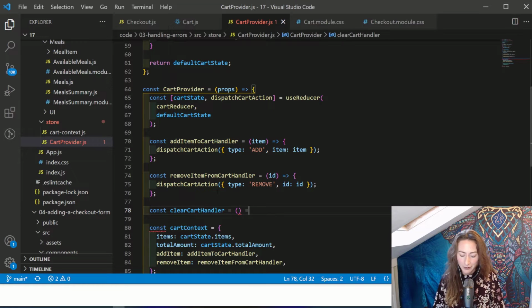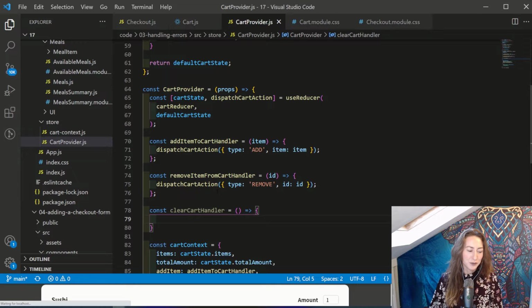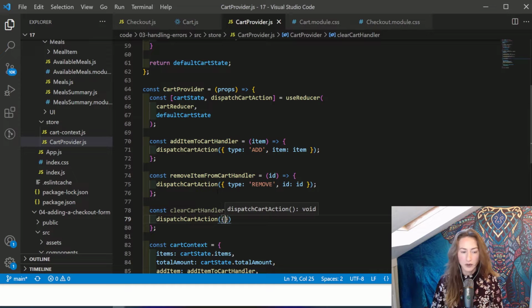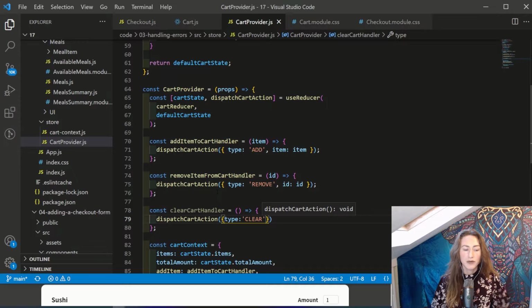So in here we have our clear cart handler. And what we're going to do in here is just dispatch that action that we just created. And the action that we want to dispatch is of type clear. So bada bing, bada boom. And we don't need any more information because we're not performing any other actions.